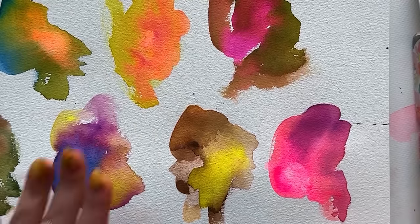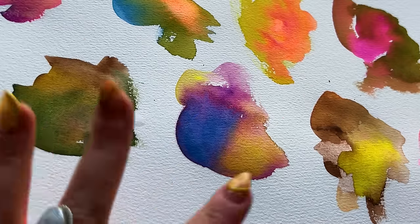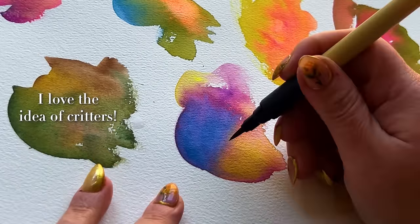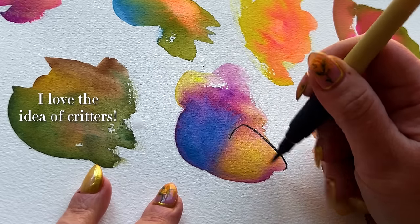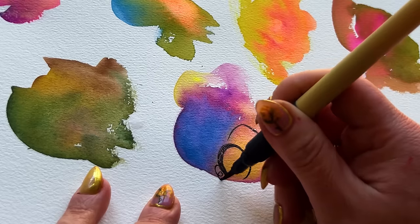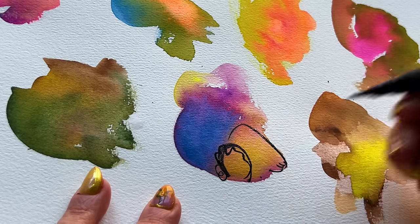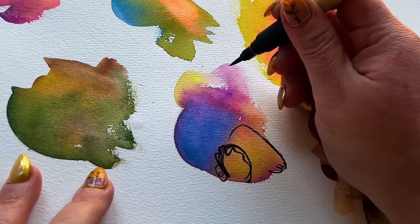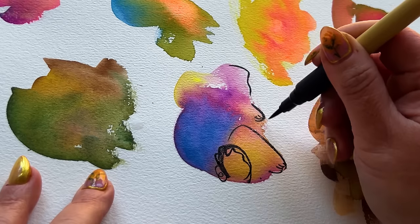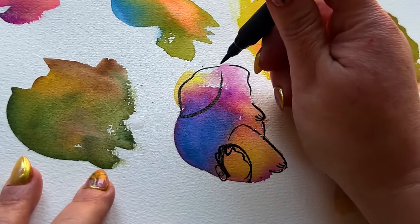I'm starting on this one because I have a strong vibe. And I've realized that maybe these won't all be cats. Maybe I'm just going to go with critters. I'm definitely getting a strong Easter bunny kind of vibe. I don't know. Oh gosh, this is already scaring me. I'm trying to stay loose. I'm trying to stay goofy. I'm trying to stay like it is what it is. Whatever happens, happens. Like a little lop.